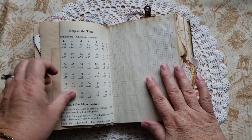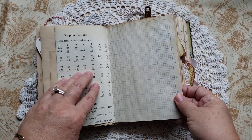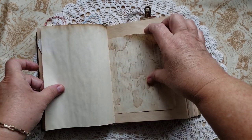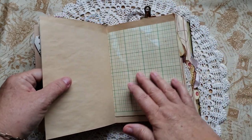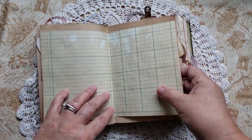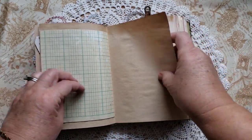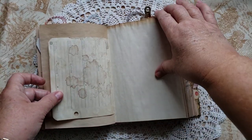Here's a full page from another arithmetic book that I used to put in here, just as a little reminder that this cover at some point had children using it to learn arithmetic in. And now it'll have a whole new life, being whatever the new owner wants it to be. It doesn't necessarily have to be for cooking. It could just be someone who loves cooking but wants to write in a journal about their life and times or memories. The opportunities are boundless.